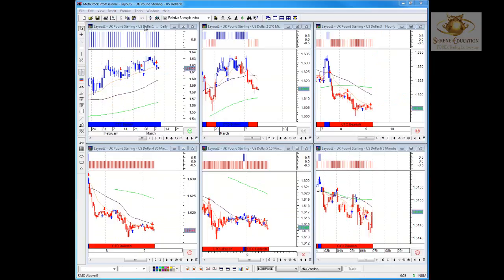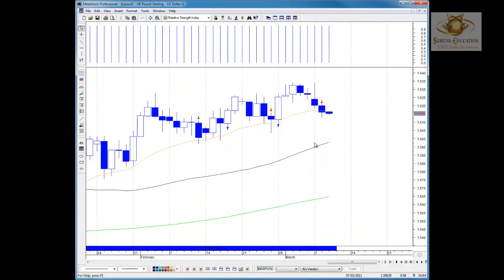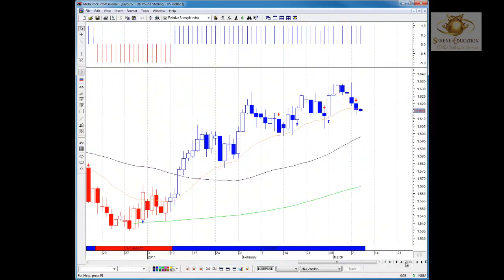Okay, up in front of me we have the UK sterling, or cable, against the US dollar. Let's have a look at the daily time frame. This is a very interesting one now. I mentioned yesterday that if we saw price close below the 20 period moving average, you're wondering why, on a long term, we could see further progression to the downside.